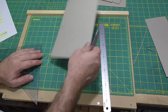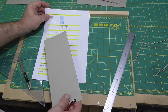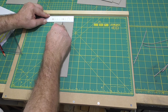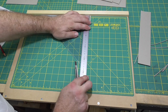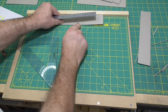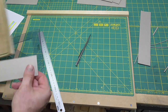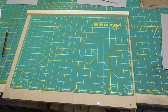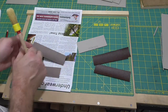There's a tool that's used to space the joints. In the book, there's a significant discussion about how thick this tool should be. But in general, I've found that one board thickness and five thicknesses of the covering material works really well. And that is what it recommends in the section on the portfolio. I cut that tool about 20 millimeters shorter than the width of the book. So I'll make one up here now.